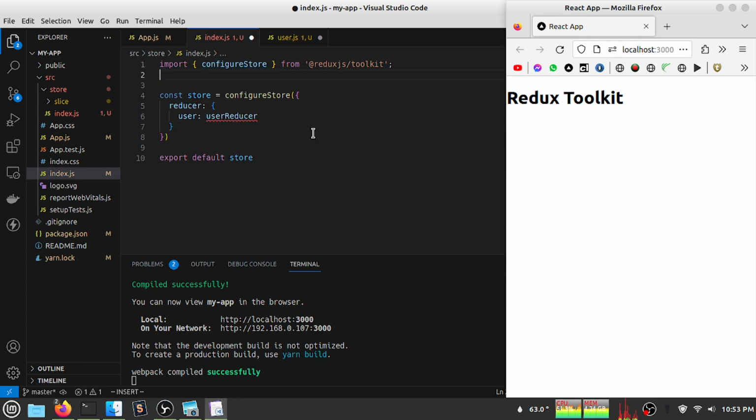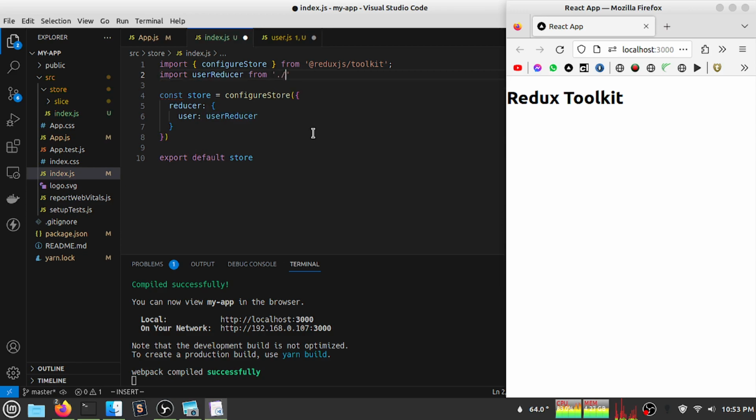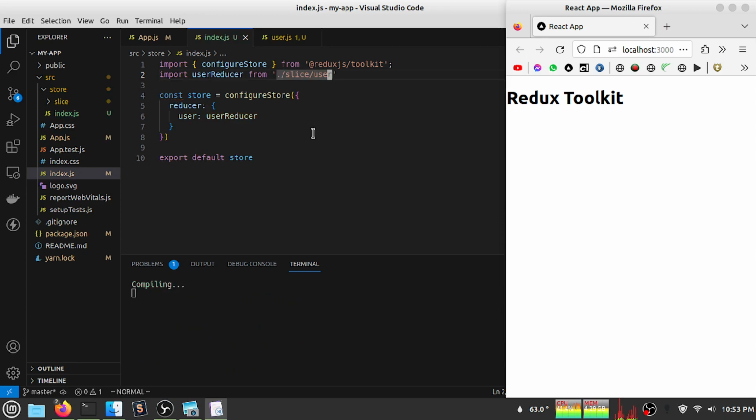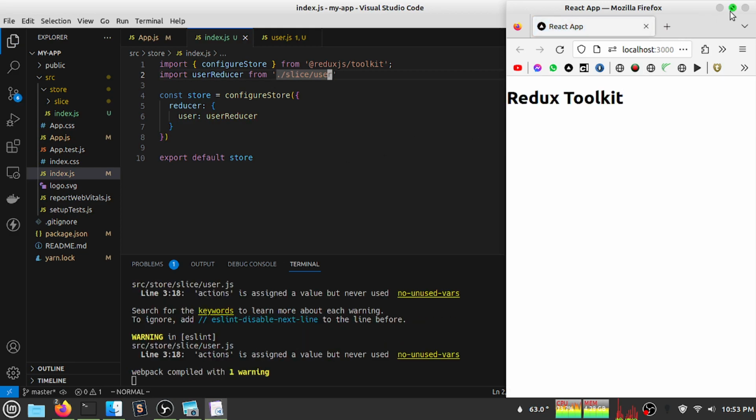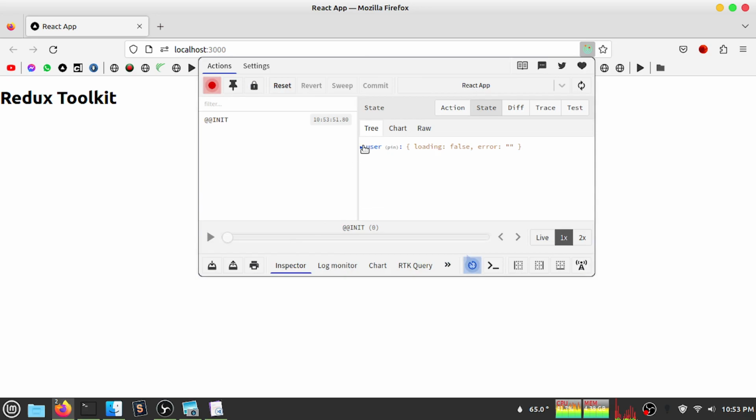So let's import the userReducer from slice/user. Now if I save my file and go to my dev tool again, I will see that my one slice is created, that is the user slice, though it has nothing.